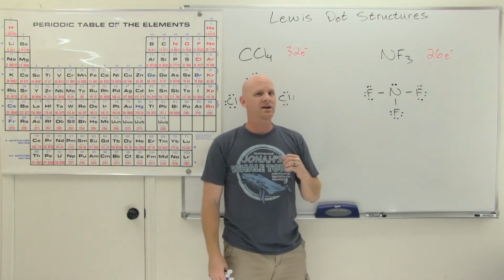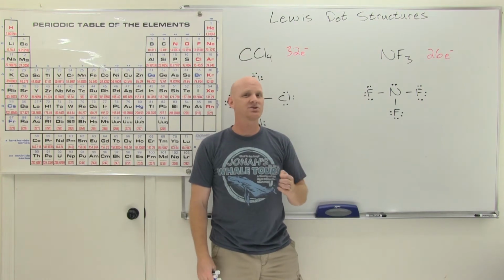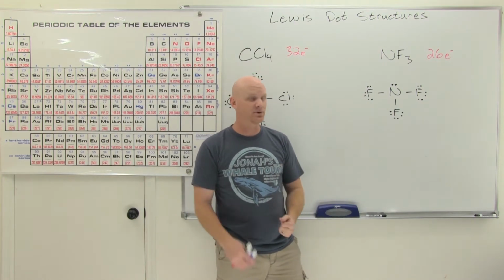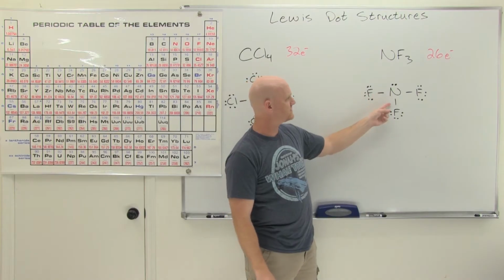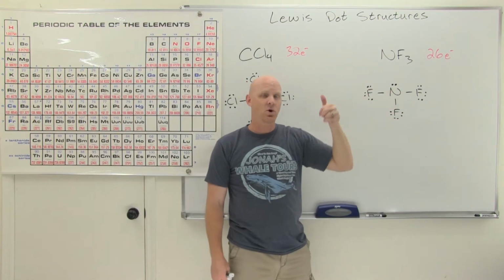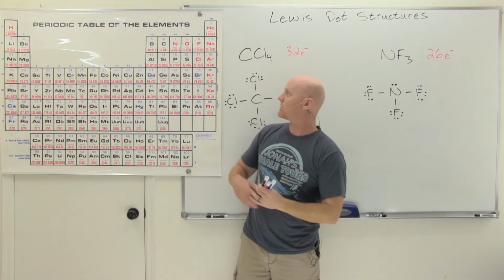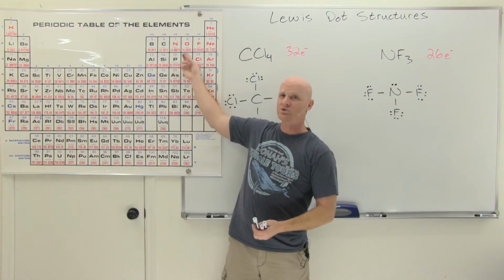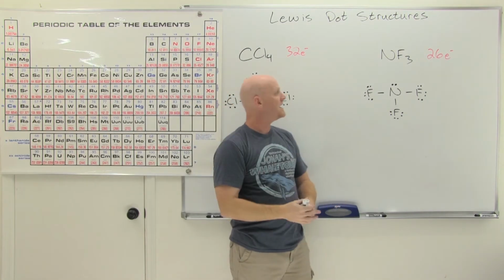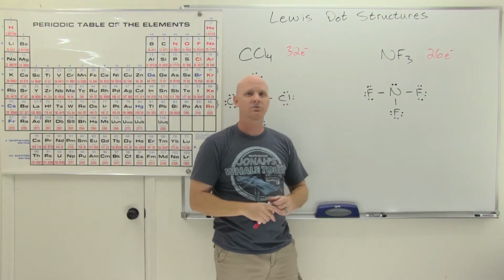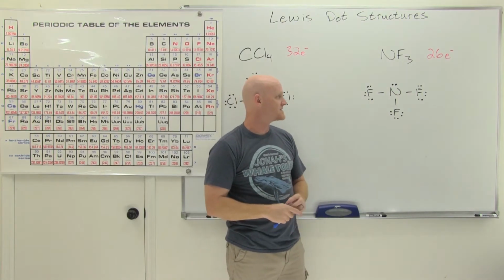And again, once you run out of electrons, you've got to ask yourself, is the central atom happy? Is the central atom full? In this case for nitrogen, 2, 4, 6, 8. And he totally has a filled octet. Notice we said earlier also that we expect nitrogen, being 3 electrons short of a filled octet, to typically make 3 bonds. And lo and behold, nitrogen is indeed making 3 bonds in this structure, as we might have anticipated.